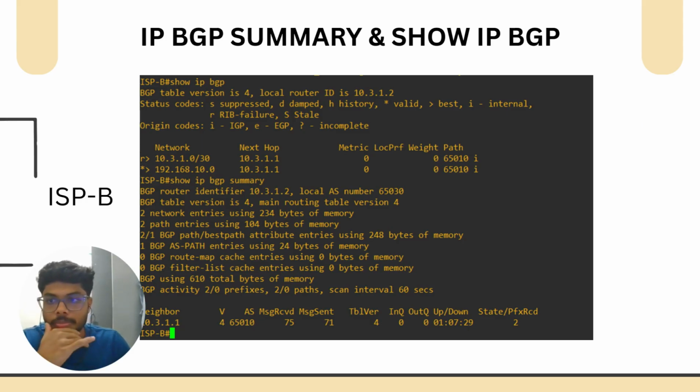And then in the show ip bgp part, the neighbor 10.3.1.1 is the router R2, as seen from the ISP's side. And AS 65010 confirms the peering between the ISP, AS 65030, and the Skynet AS 65010. Finally, it shows that the ISP is learning exactly two prefixes, likely the Skynet LAN and the other authorized link.